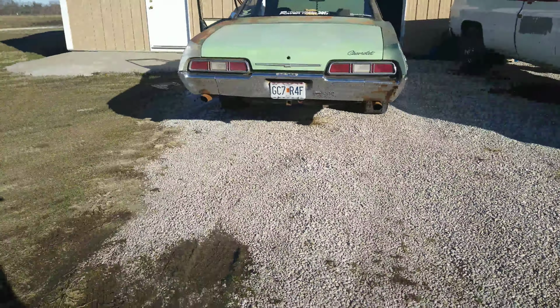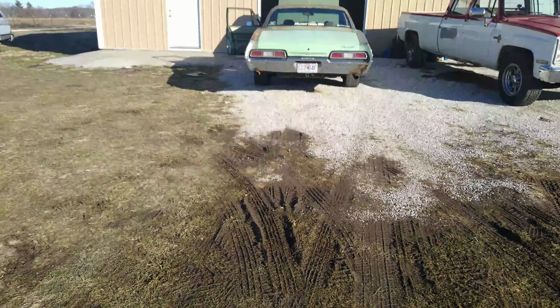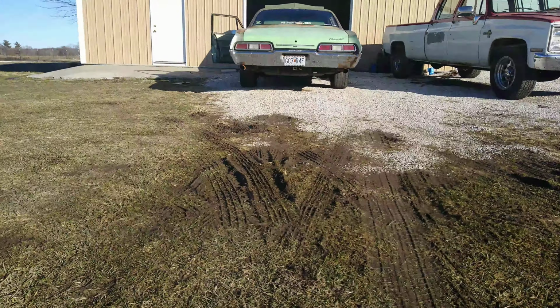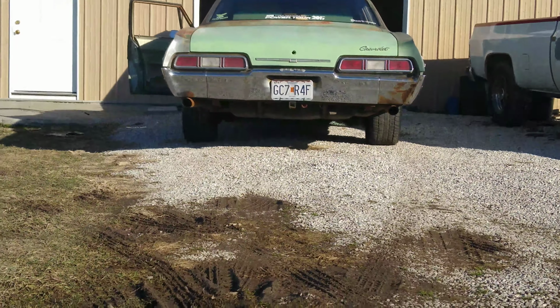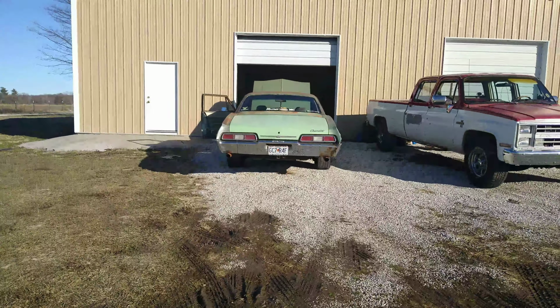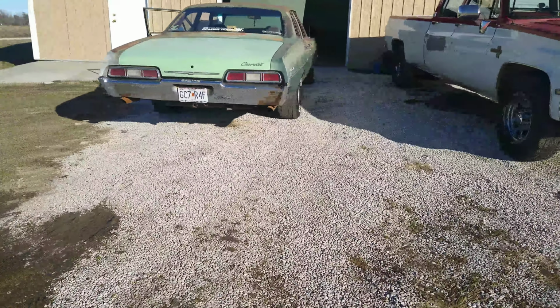I had someone ask me on Instagram what the car looked like from the back because they were wondering about the fuel tank setup. And so from here, you can't really tell unless you really get down low. And then you can kind of see it, but it's not noticeable hardly at all, no more so than the original metal tank. It hangs down a couple more inches.